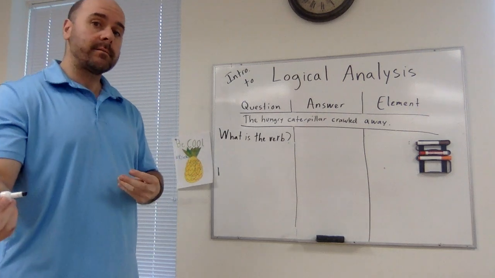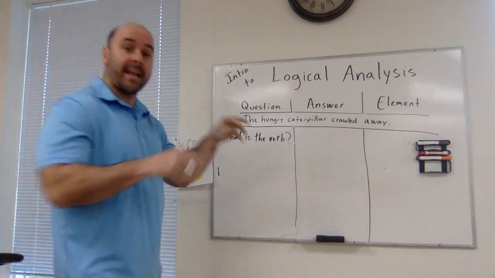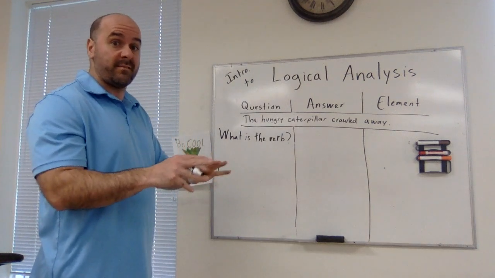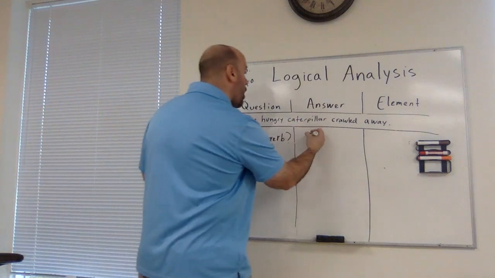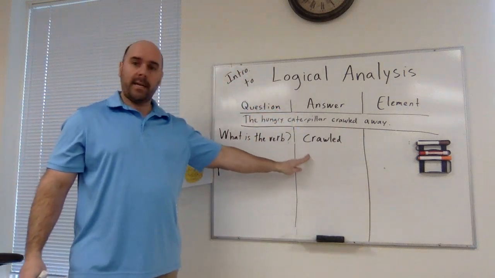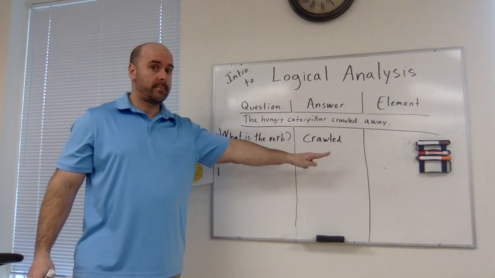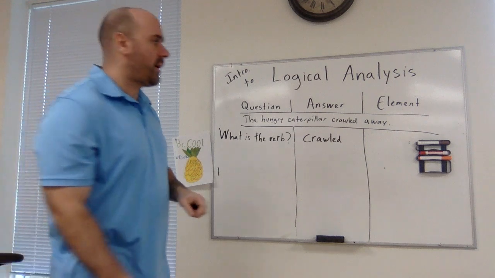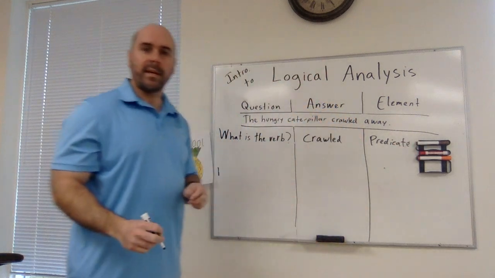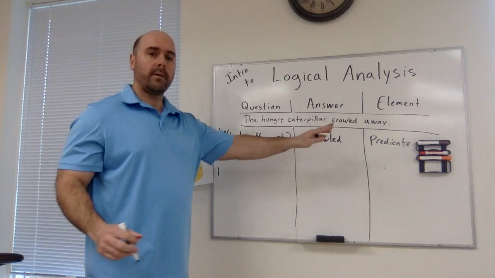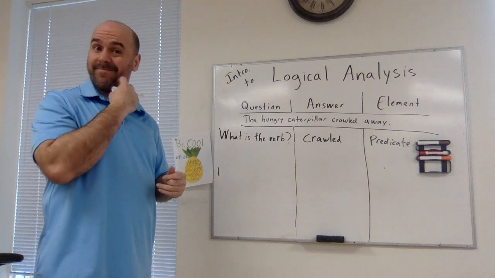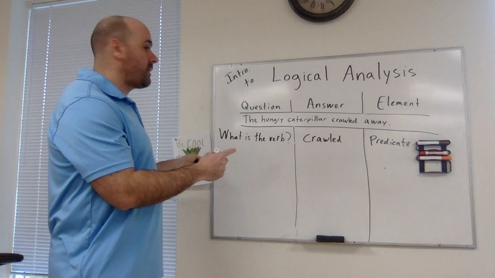The answer is, that's right, you said it, crawled. That is an action. I'm not going to do it now, but I could crawl across the floor here like a little caterpillar. Big, ugly, not cute caterpillar, but caterpillar nonetheless. Crawled. So question, what is the verb? Answer, crawled. Element, I think you know it. Look at the other example that I just gave you. That's right, element is the predicate. So you are looking at the predicate right now, okay? So what is the verb crawled? Predicate, all right? What's the next question that we ask? Well, we gotta know what's crawling, don't we? So let's ask that question. With me, what crawled?